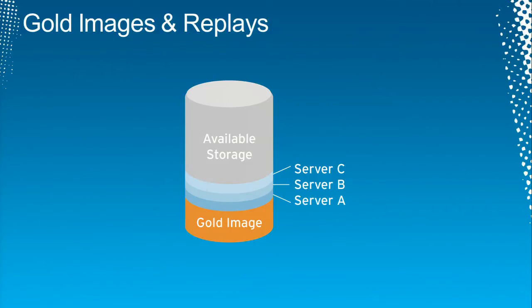From there, what we can do is take a replay. And then where you're seeing server A, B, and C, that's where we've created view volumes off of that replay, and those are going to be servers that we're going to provision. They're not going to consume any space on the SAN until we power them up. And when we do power them up, it's only going to consume space for the actual changes coming in. So what you'll find in these cases is these replays, when they're powered up, will consume about 700 meg. So if you think about the space savings that you can get off of using gold images and replays, it's pretty substantial when you look at an average install size of 11 gigabytes. So provisioning 11 gigabytes times 100 servers versus 700 meg times a bunch of servers, it's pretty substantial savings in that case.